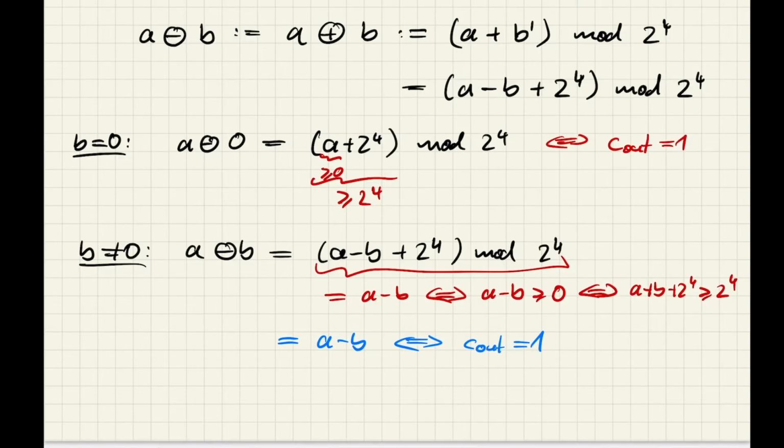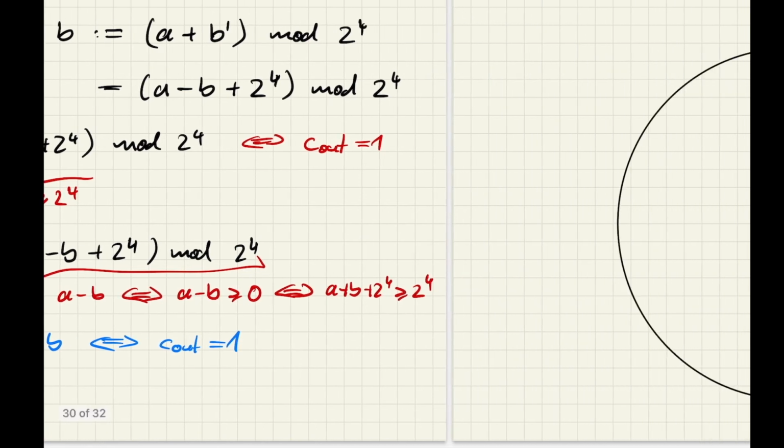So that actually would be it. We have shown, and we can prove it, that this method of inverting the bits of b and using a cout equal to 1 is actually doing a subtraction, and that inverting the cout can be used to indicate whether the result is actually representable with 4 bits. But there is actually one way to get a better intuitive understanding of what this adder is computing, and also how this subtraction is working.